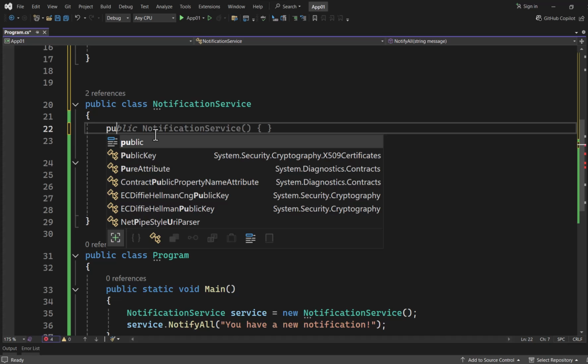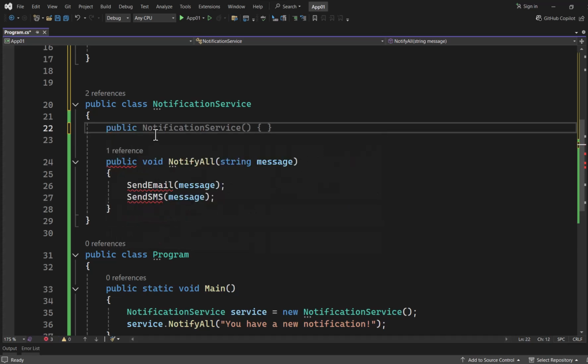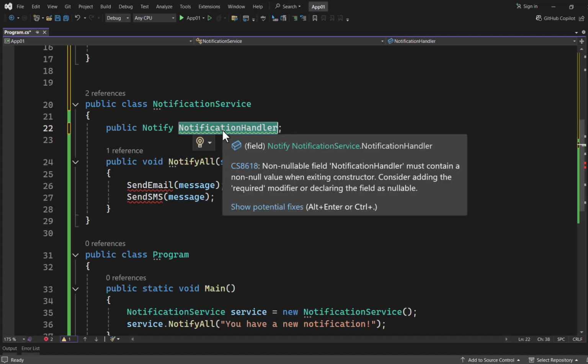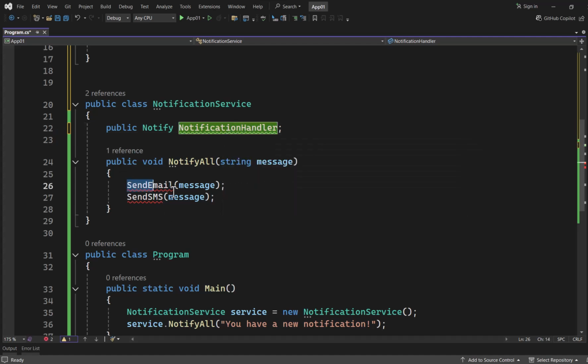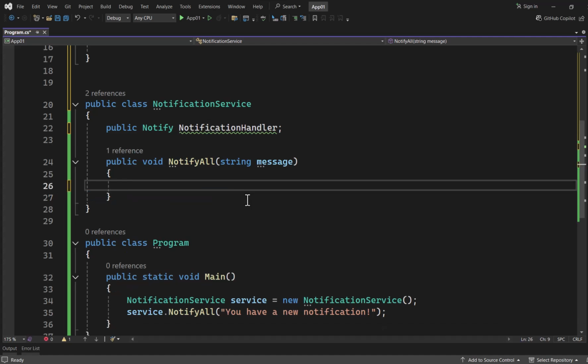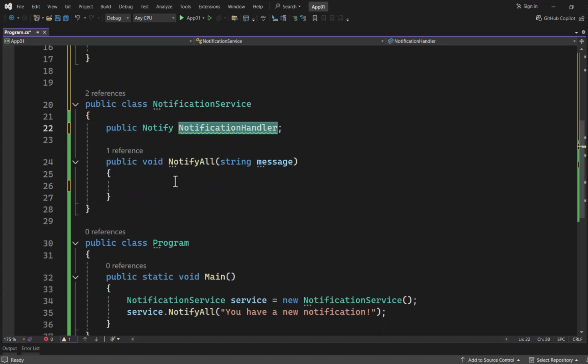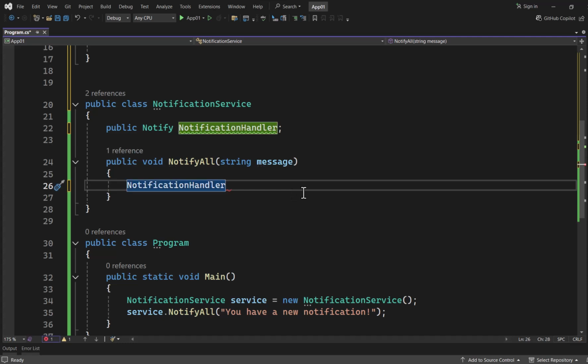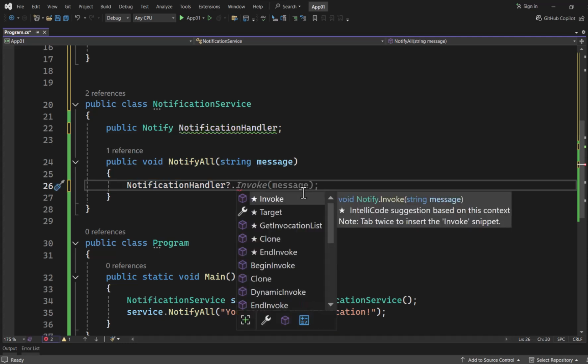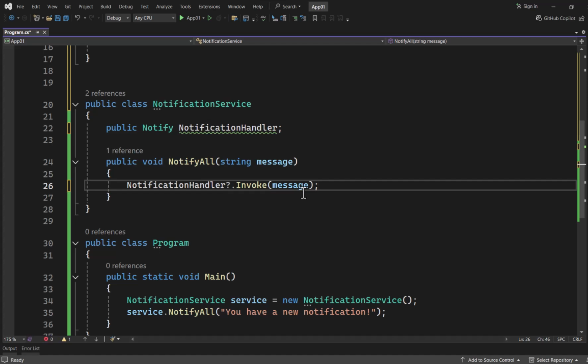So we're going to say public notify, and then we can say notification handler, for example, like that. And I would like to use this notification handler here instead of calling the methods explicitly. I'm going to use the notification handler, and I'm going to say here dot invoke the message itself.